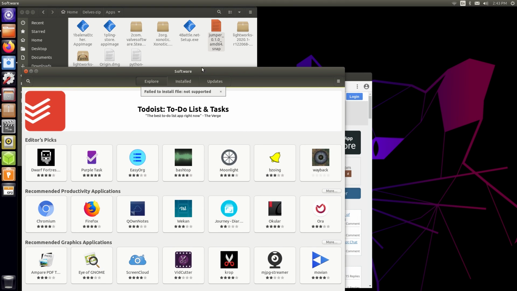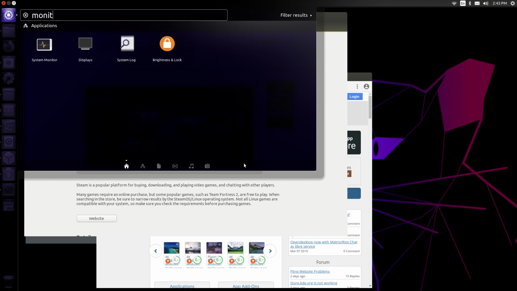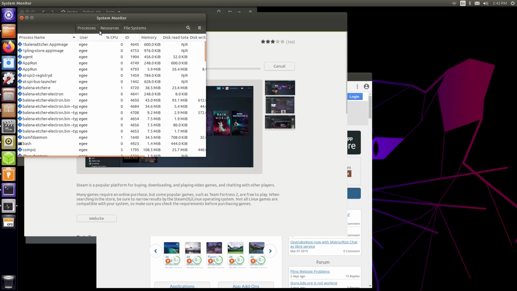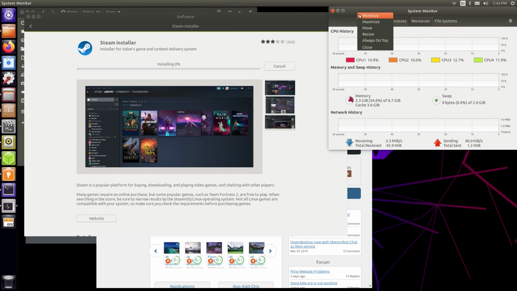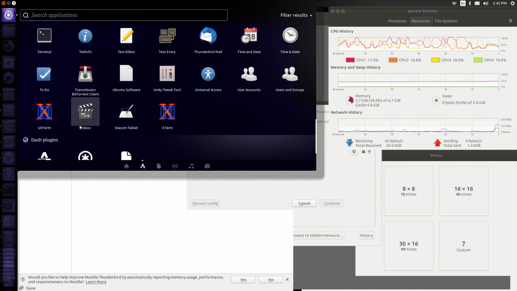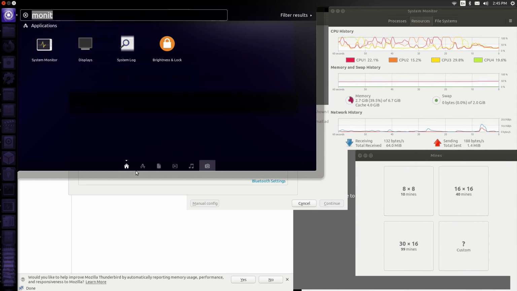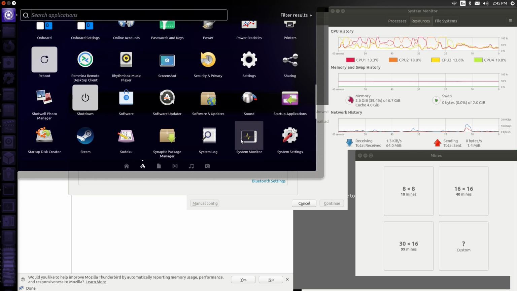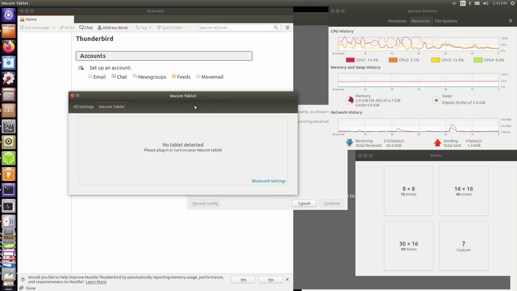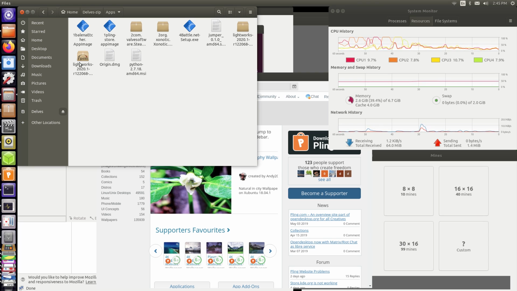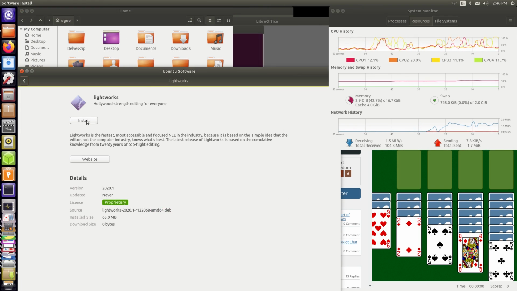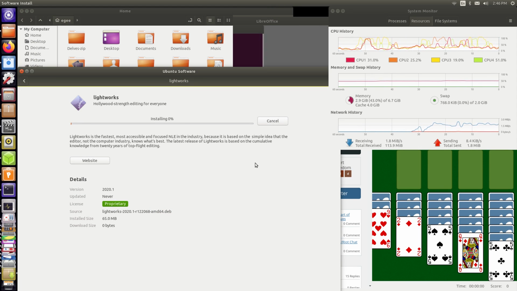And while I was playing the media stuff, I popped open a system monitor just to see how Unity was handling it all, and honestly I'm pretty impressed, just over 2 gigabytes of memory with all this stuff going on. I went ahead and opened up a bunch of the default apps, which includes all of the standards. You've got LibreOffice, media players, photo viewers and browsers, even a couple games. That's probably why the footprint is so large. Ubuntu Unity ships with a lot of stuff, apparently including the GNOME settings panel.